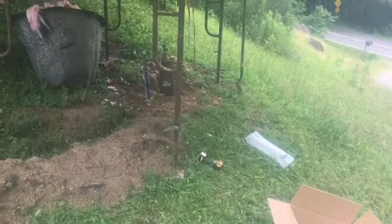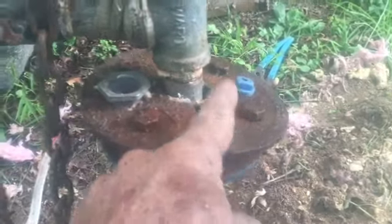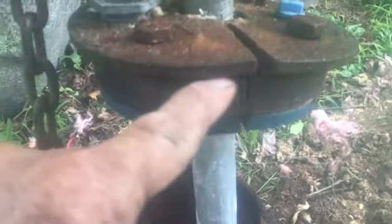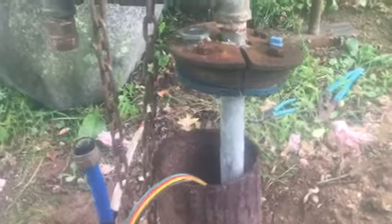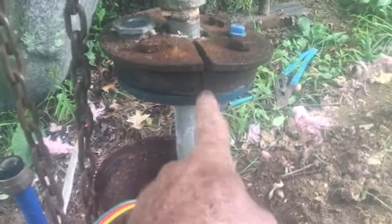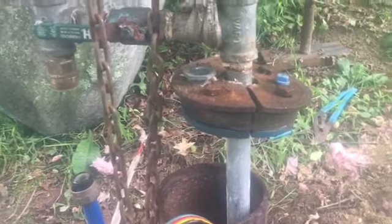We're going to shut the power down and try to pull the other well pump up with a chain fall, then get this thing in the hole. The well head has four bolts — it's got a steel plate on top, a steel plate on the bottom, and a hunk of rubber in the middle that just squeezes down to seal off the well. We undid the bolts, pulled them up, pulled the wire out of the cap, and have it hung right here on the chain fall. We're going to cut this rubber and remove the old sealed well cap, put the new one on.